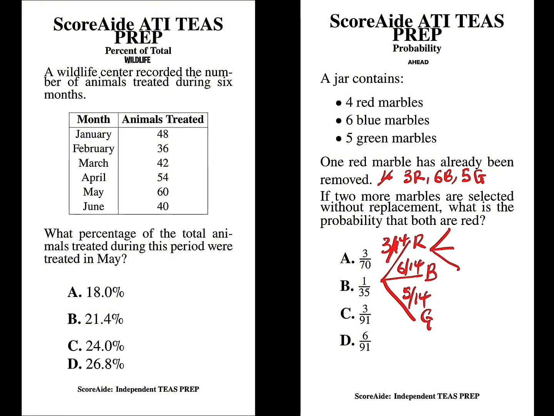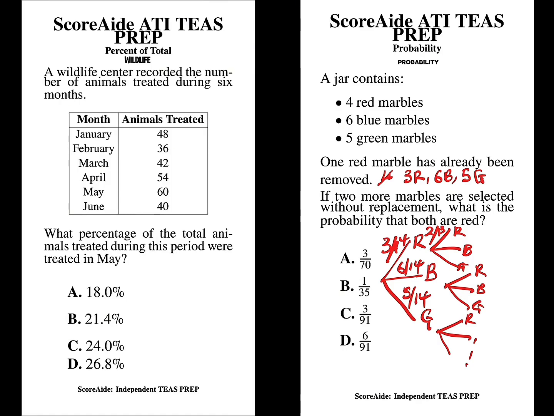So let's go ahead and do this. I'm just gonna focus on the red. So we have red, blue, green. So I'm just gonna focus on the red. So red, I can ignore those ones. So now they said the second time, right? The second draw. So we pick red without replacement. So the number of reds will reduce to 2. And the total number of marbles will reduce to 13.